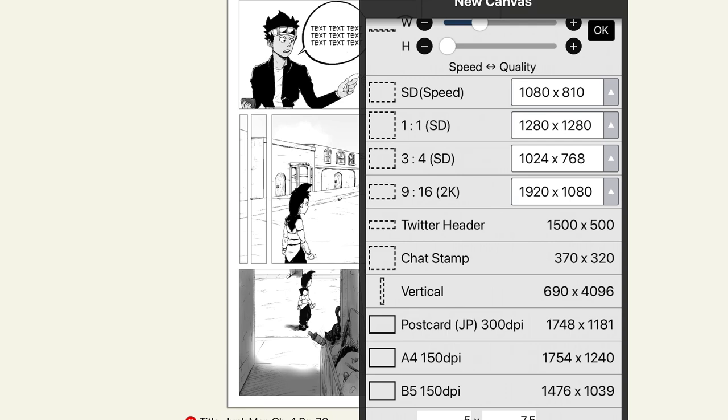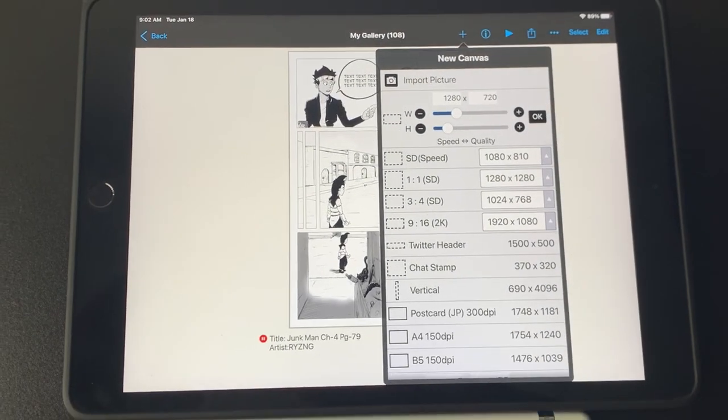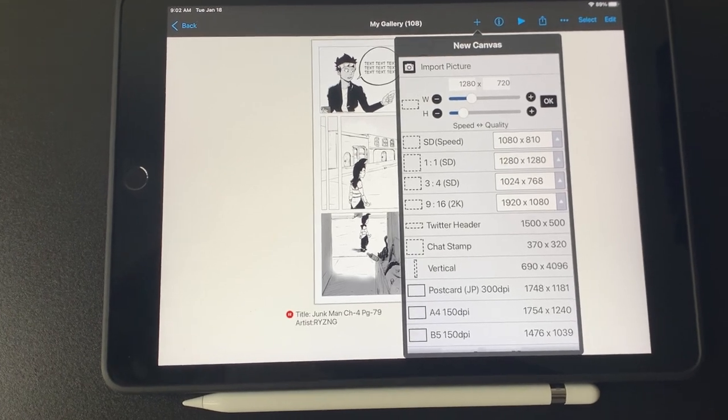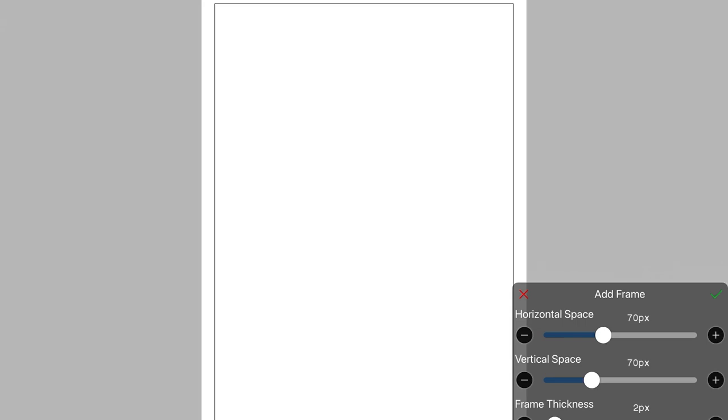And as for device, as I said, you only need your phone. Ideally, you should be using a tablet and a stylus so you have more room to draw. I'm using an iPad with an Apple Pencil. But if you're just using your phone and your finger, that's the bare minimum you need to create it. So I'm going to create a page.